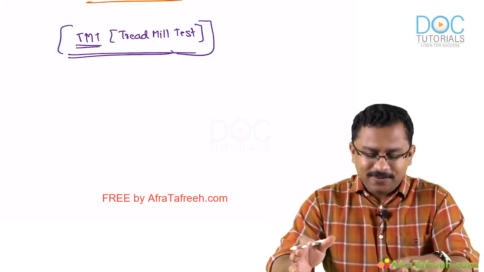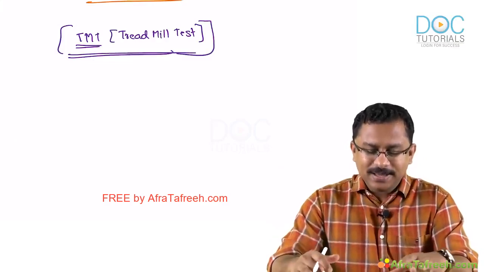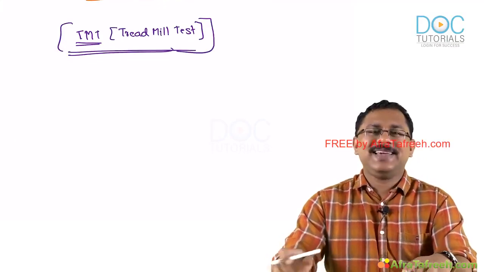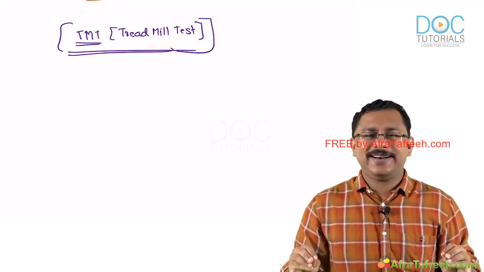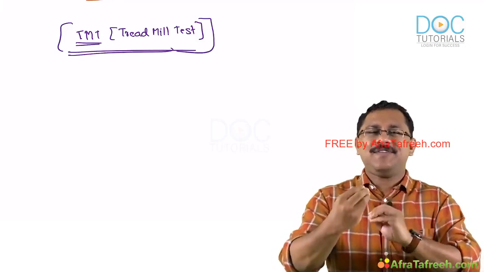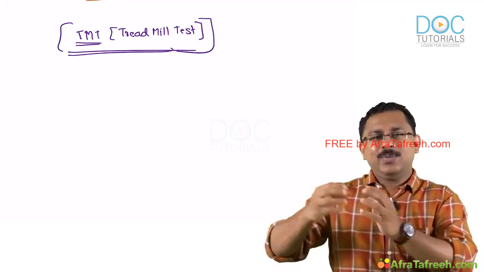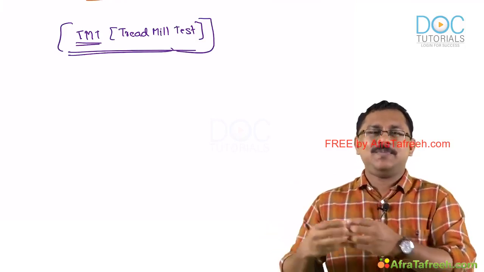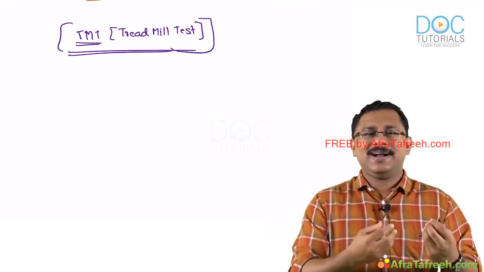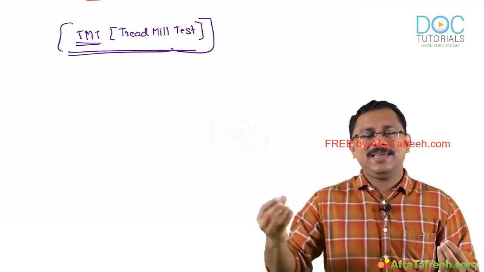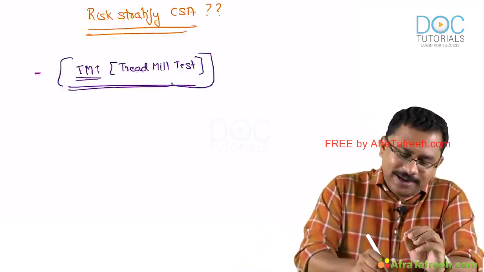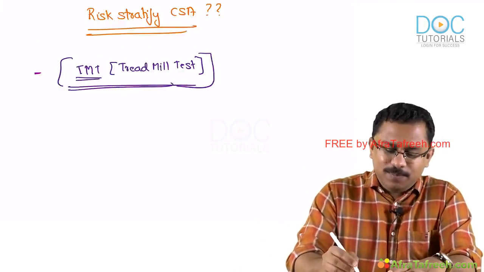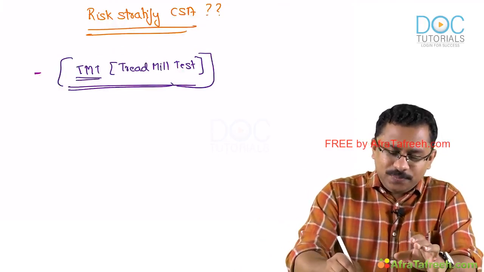So we have covered in detail the treadmill test in case of chronic stable angina, what is the utility of a treadmill test, and what information does it give you. While we discuss the management part, we will learn more regarding the optimal medical therapy as well as the revascularization procedures. Now, having learned regarding treadmill test, let me put forward another scenario to you.